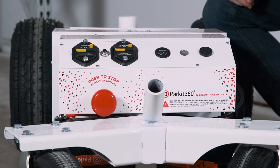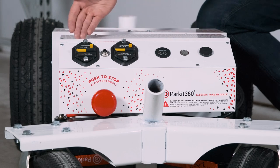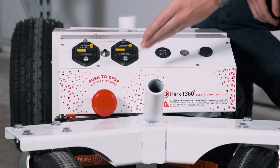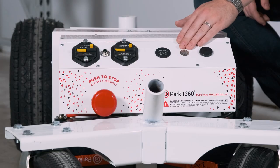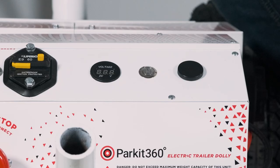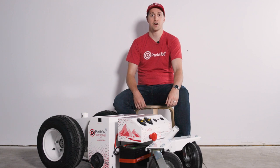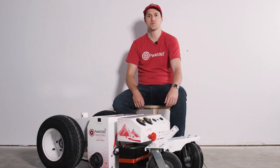Now let's take a look at the module — this is the brain of the unit where all of the functions are controlled. On the left side of the module, you'll see the unit's circuit breaker switches. Below the breakers is your battery disconnect switch; use this to power down the dolly and preserve your battery when not in use or to shut it down in an emergency. Here you'll also find the power button. To the left of your power button is the voltage meter, which gives a live readout of your battery's voltage when power is connected. To the right of your power button is the unit's wireless receiver, which handles inputs from your wireless remote to move the Transformer.